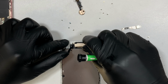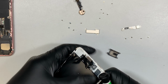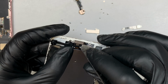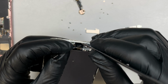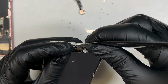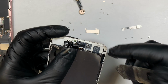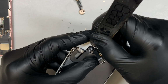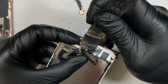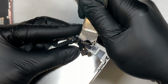Alright, once you have removed all the screws and the bracket, go ahead and remove the speaker. And once the speaker is out, you want to be careful. What I'm doing right now is removing the sensor here. There's a little proximity sensor. I tuck it, dig deep enough, tuck it underneath that sensor, and that's how the sensor can just come right off. Okay, at the same time right now we'll be working on the cable. Try to remove the entire cable all together with the speaker here, and I'm going underneath that cable.